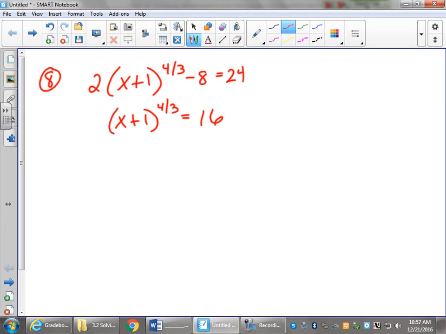What did you try doing from here? What did we do from here? Crystal, what did you do? Okay, so I'm going to change one word that you said, Crystal. We're going to change the word multiply. We're not going to multiply by the reciprocal. We're going to raise both sides to the reciprocal. And there is a difference, okay? When you're raising, though, you do multiply. So we are raising both sides to the 3/4 power, which is the reciprocal of 4/3.